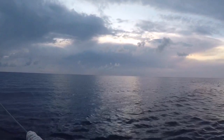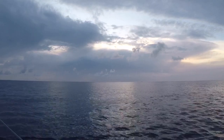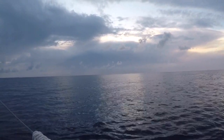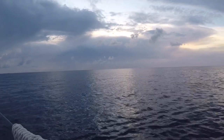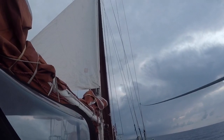It is so calm. We're surrounded by storms, but none of them are hitting us, and as a result, we are not moving at all. And it's a little frustrating. This is fine.